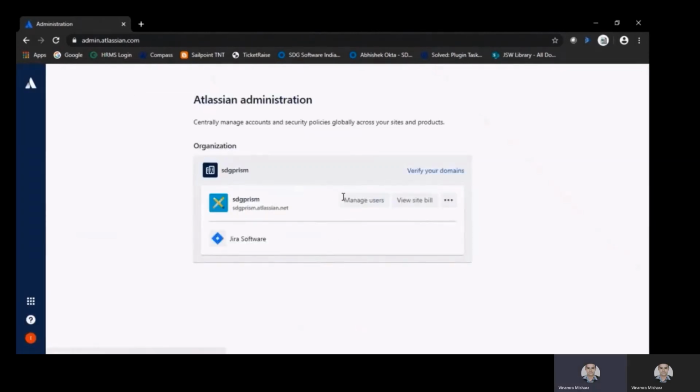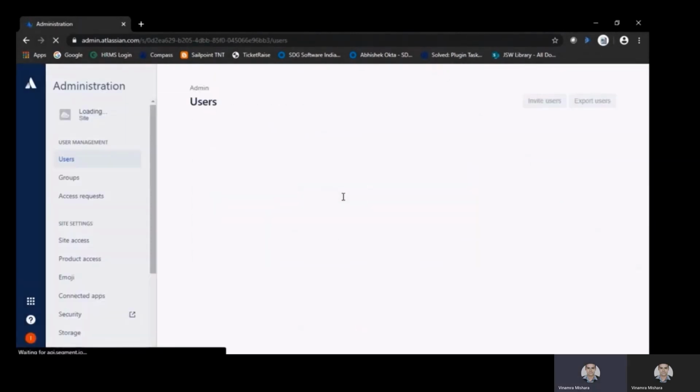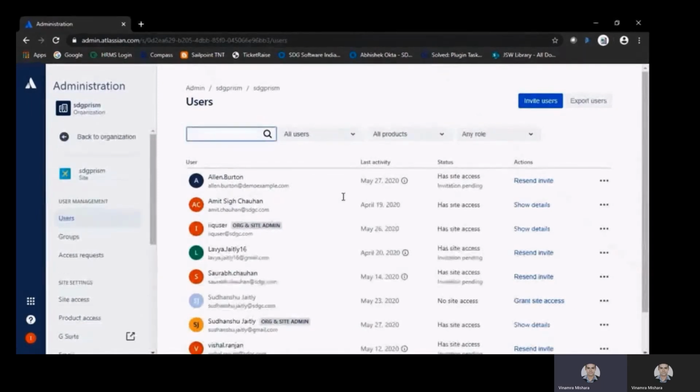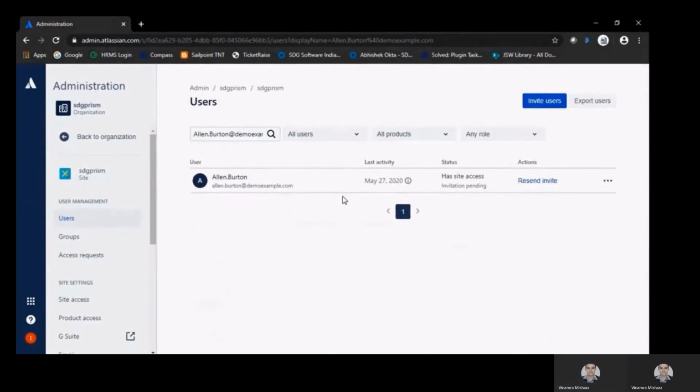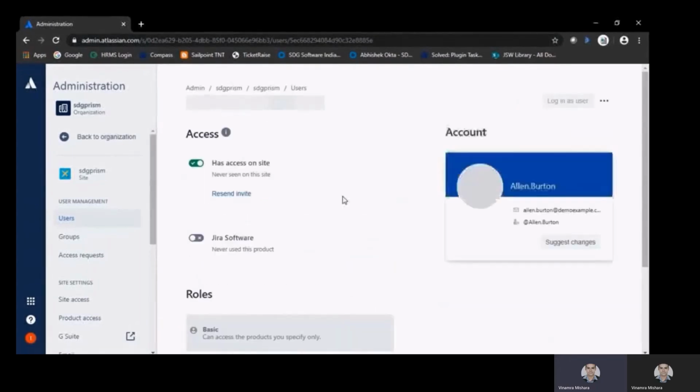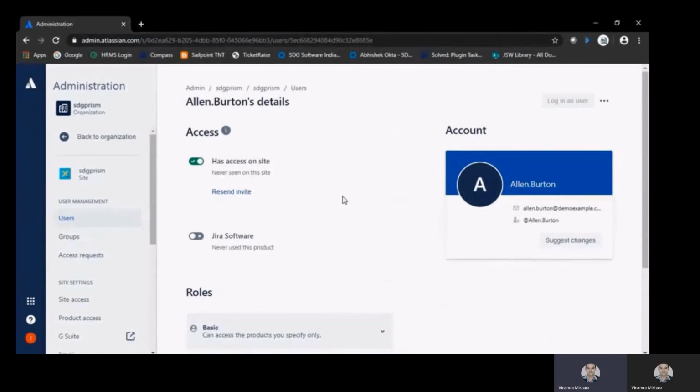Now, once the bot is successfully logged onto this portal, it's again going to navigate to the user management. It will identify the user that needs to be deleted, and then it will select that user to perform the delete operation. As part of this application, the delete operation requires a remove request on the portal for the user. So the bot is going to submit a remove request on the portal or execute the remove user operation on the portal.